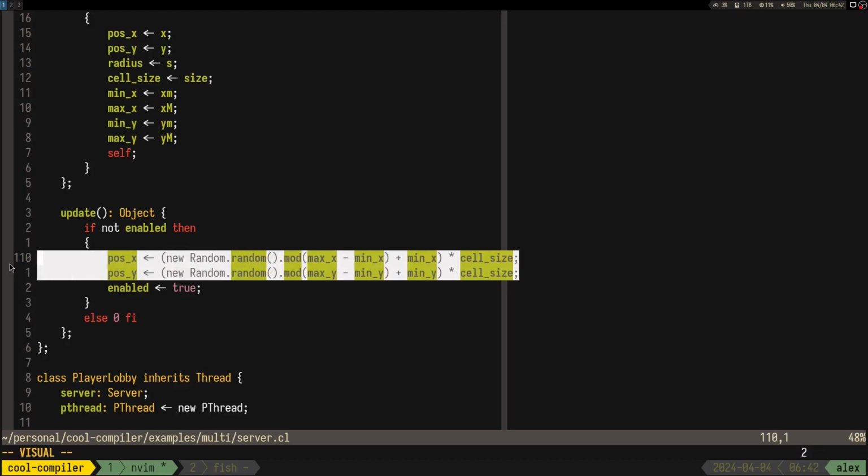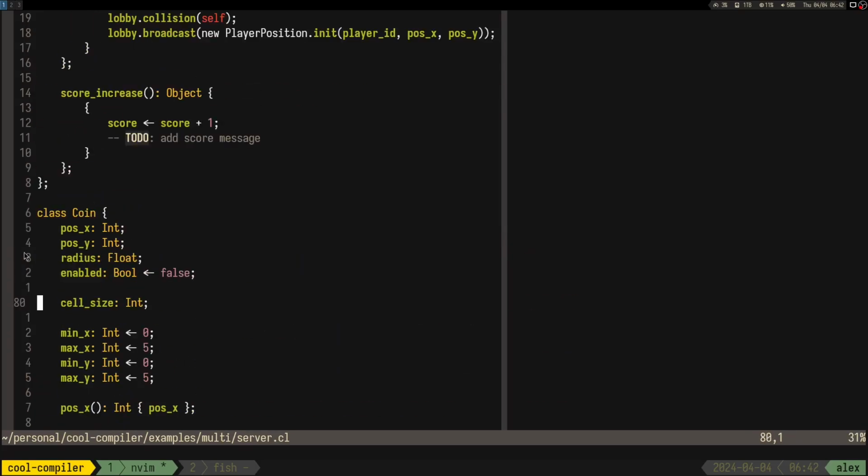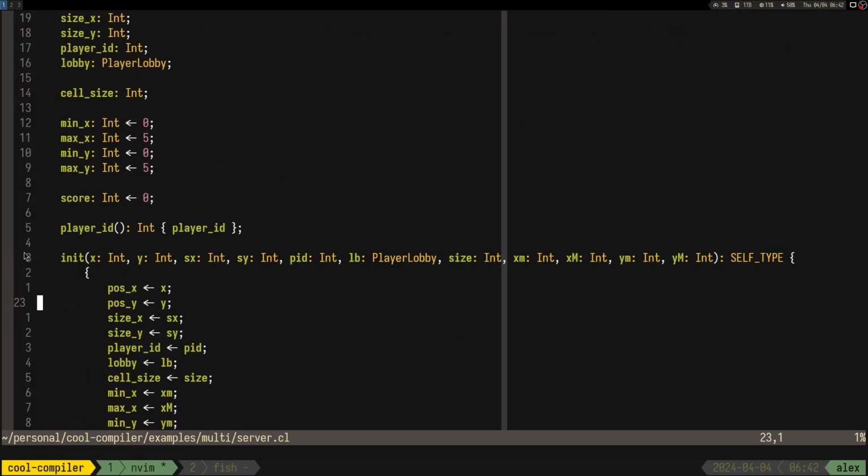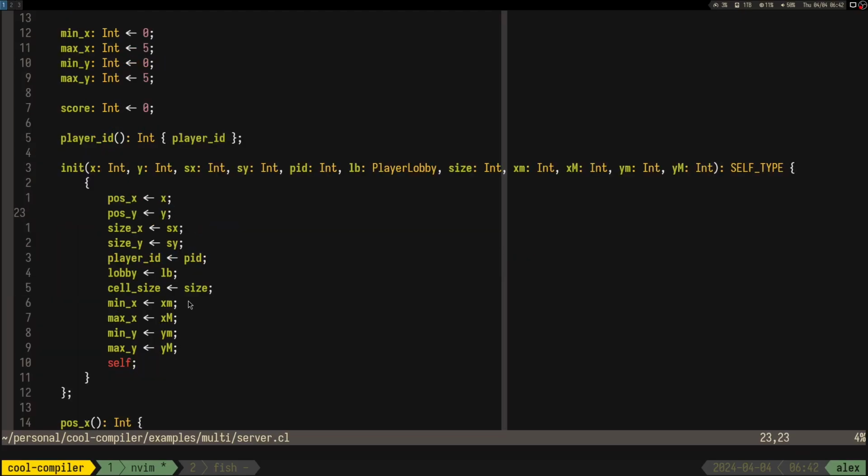We can even do that inside of here, although I don't know. This feels like it's init.